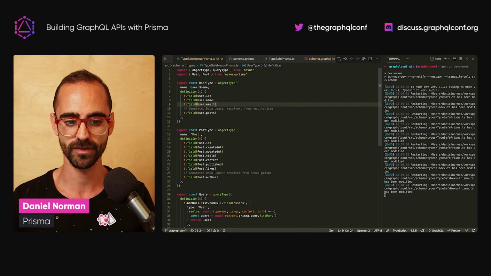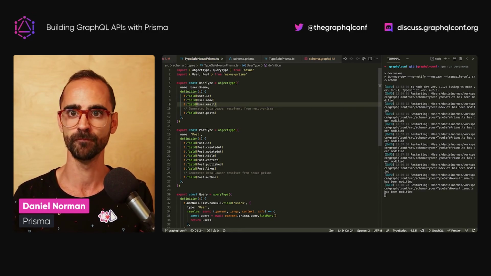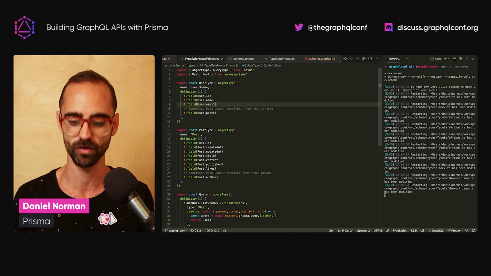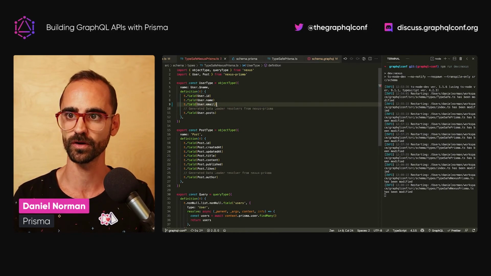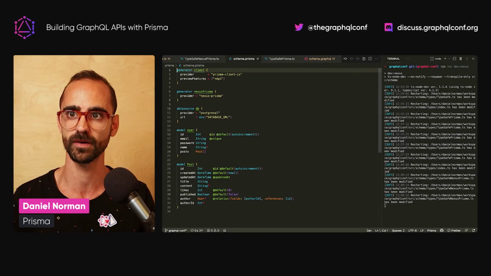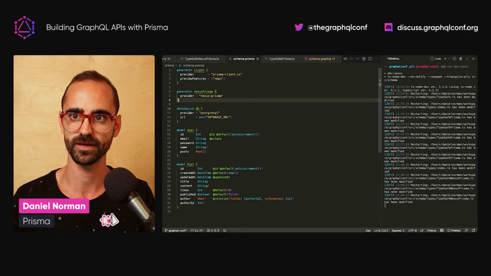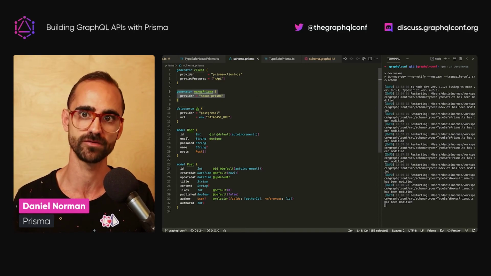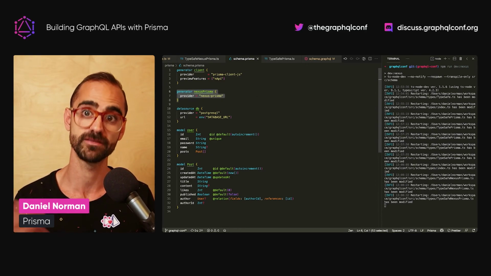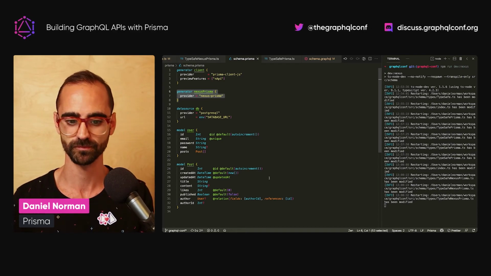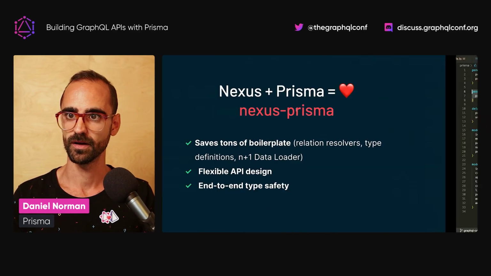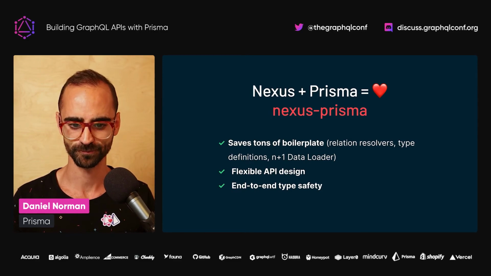That was the main idea with Nexus Prisma. It saves you a lot of boilerplate. I also just want to quickly look at the Prisma schema and mention that this is the generator that generates all of these types based on your database schema. So that was Nexus Prisma.